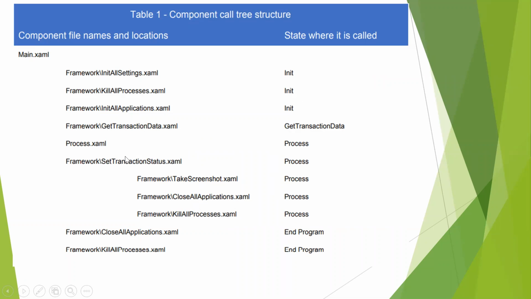Set transaction status is very important because it will handle the log of process XAML, then the retry mechanism, then exception handling. All these things are handled by this XAML. So we'll see how.